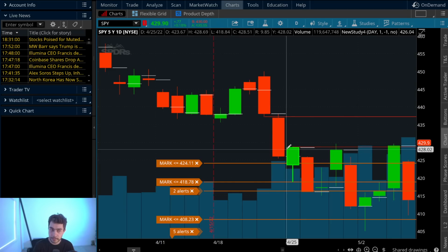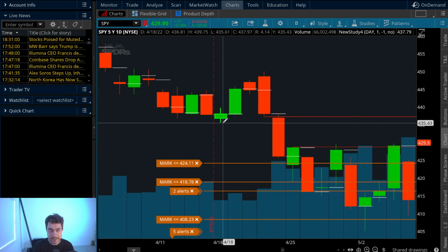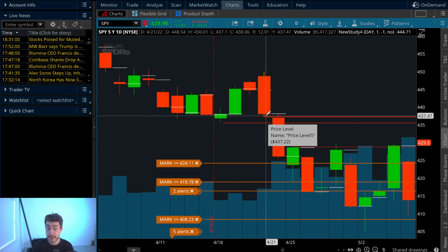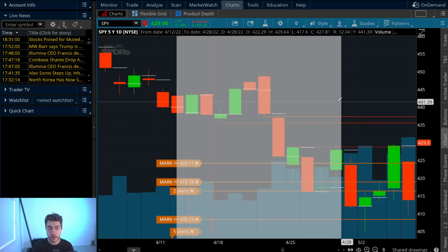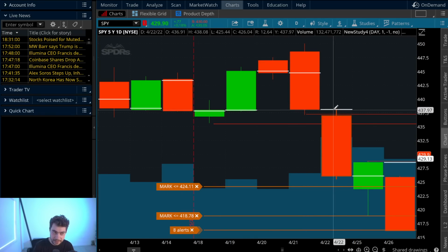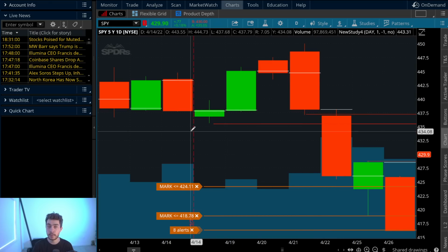So if it did go super bullish, we would be waiting until the low of this, which is at 435.60, to the high of this, which is at 438. Now, if you were to go with the best level, 437, 438. But basically, this overall zone, the low of this, and the high of this, that's where they're going to try to top it next. If SPY flips super bullish this week, that'll be the next levels where we target puts.